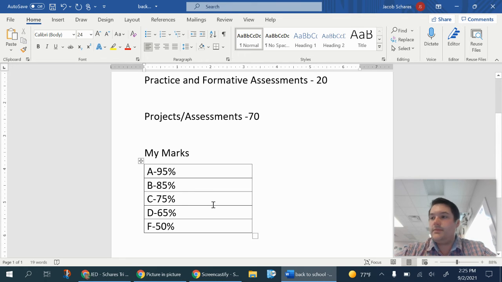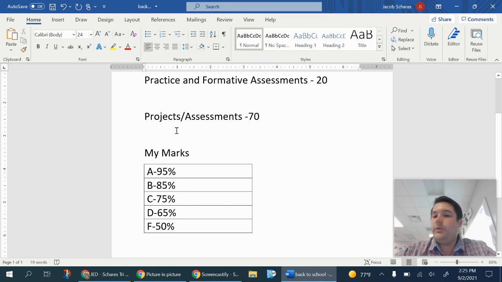If a student has done everything above and beyond the expectations that I could have, then they're going to get an A. If they're just meeting those expectations, they're not going above what I think most students should be able to do, then they're at a B, and you go down from there, all the way down to an F, basically meaning that they either didn't complete it at all, or that it was completed at a level that's just not an acceptable level for that activity.